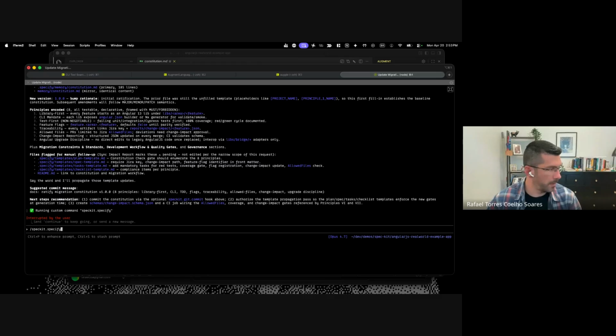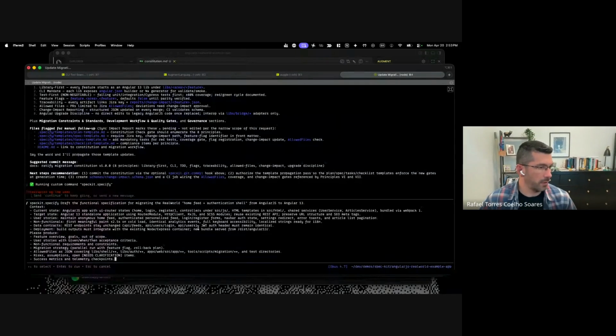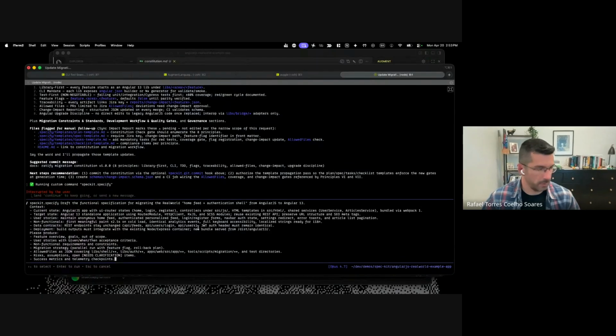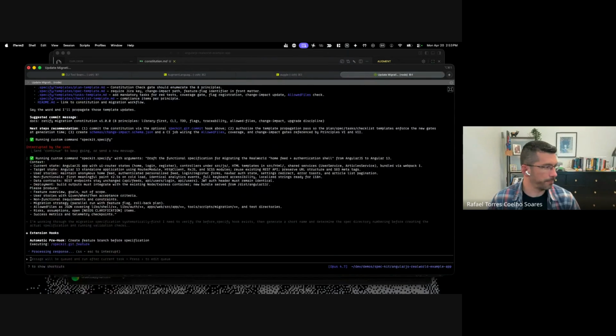Specify. Let me just paste the prompt over here. When I ask it to draft a functional specification for the migration, I have a huge prompt, but essentially it's asking the agent to help me migrate to the latest version of Angular. And you can keep iterating with the agent using all these / commands.